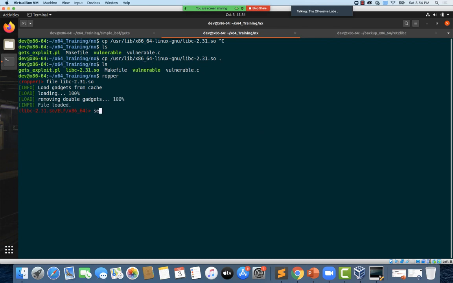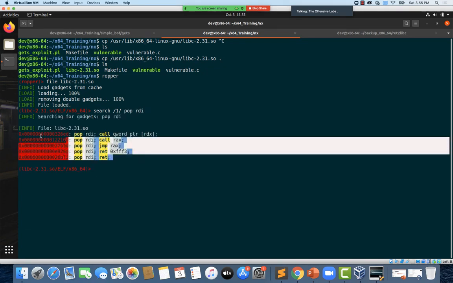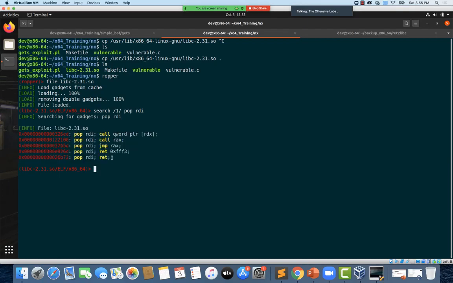Now the easiest way to search for gadgets is to type search, and you can actually specify the depth. I typically prefer to specify the depth as 1. I'll show you what happens if you don't specify, and I'll use the instruction that I want. In this case, what we are interested in is pop RDI, because we want to pop the address of binsh into the RDI register, which is required by the system function. If you hit enter, look at that, it has given us a few gadgets, and I'm interested in this gadget because it looks simple.